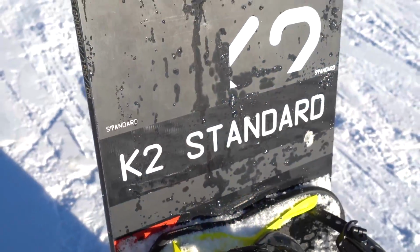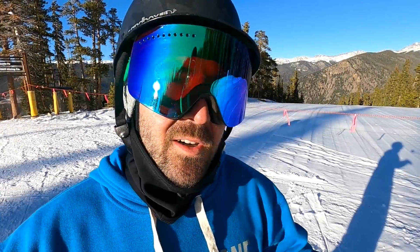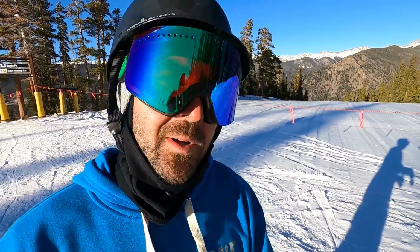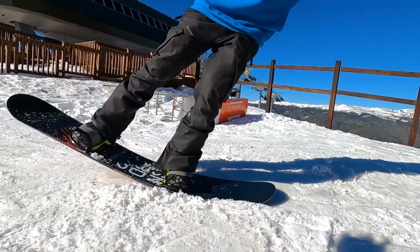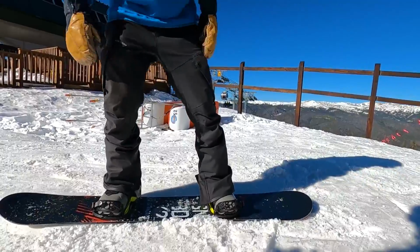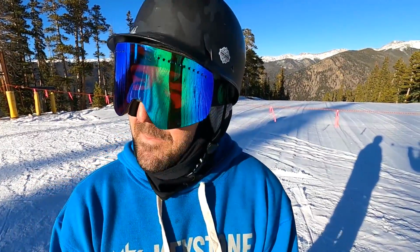It feels comfortable going at higher speeds, but it does feel a little bit weird as you're just starting out at slower speeds. You don't really want to tilt it on edge and really activate that side cut till you got some momentum going. And it also has some good stability, which is awesome for a flat camber snowboard. And I think that's mainly stemming from the flex. So I would say a solid mid flex on this guy.